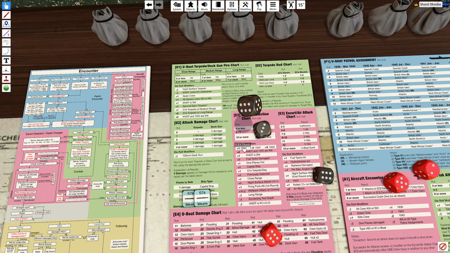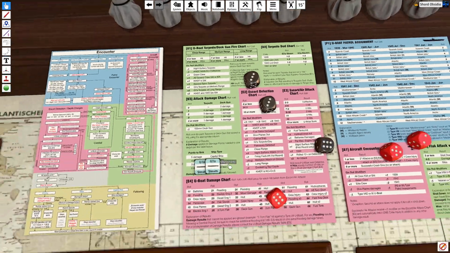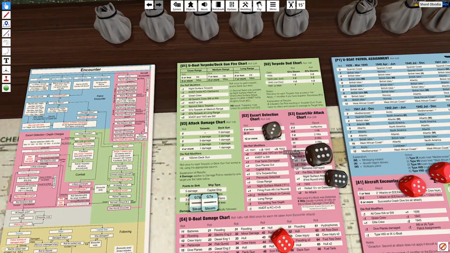There is a hit. No duds, please. This one is not a dud, so we're going to roll on the damage chart here. We need some big damage. 3 is 2 damage, so we will move that tanker up 1, 2. Need 1 more hit to kill him. Come on, big money here. 1 of these torpedoes is done.